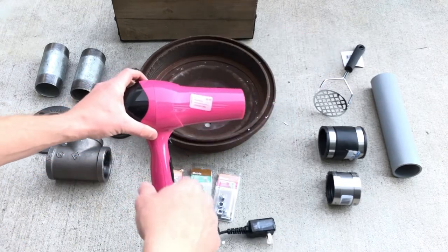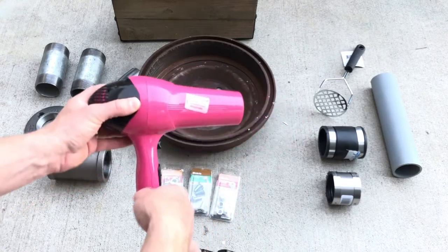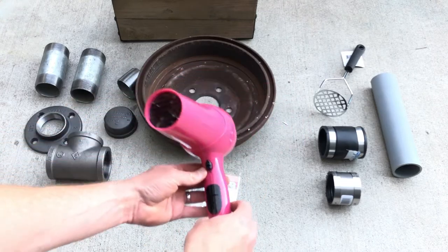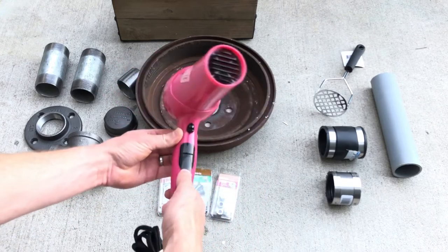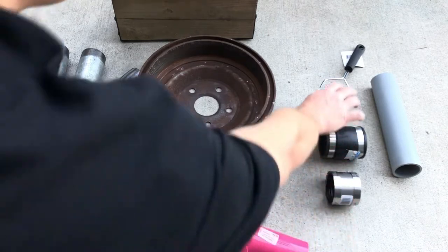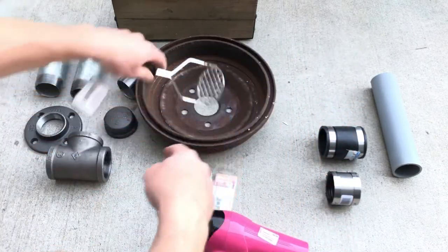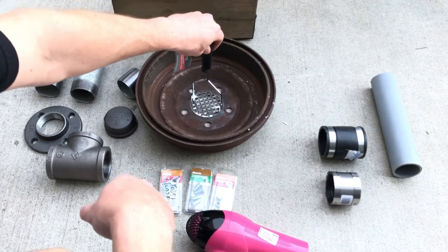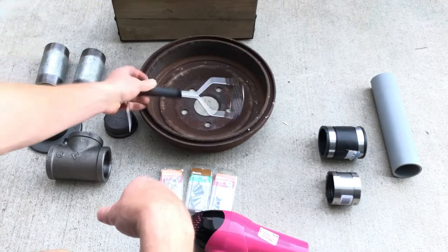This hot pink hair dryer that I got from the thrift store for $2.99. I chose it not because it's hot pink, but because it's got a couple of different settings so I can change the blast to my forge. A potato masher from the Dollar Tree, which I'm gonna cut off and use so none of my charcoal goes through this hole. Use this as a grate.